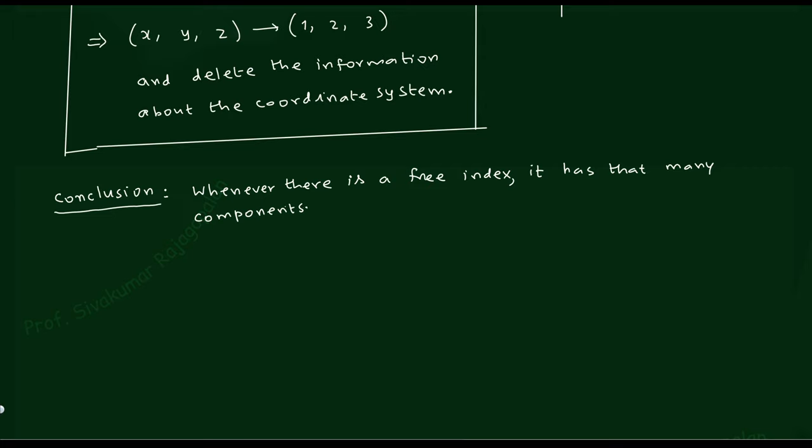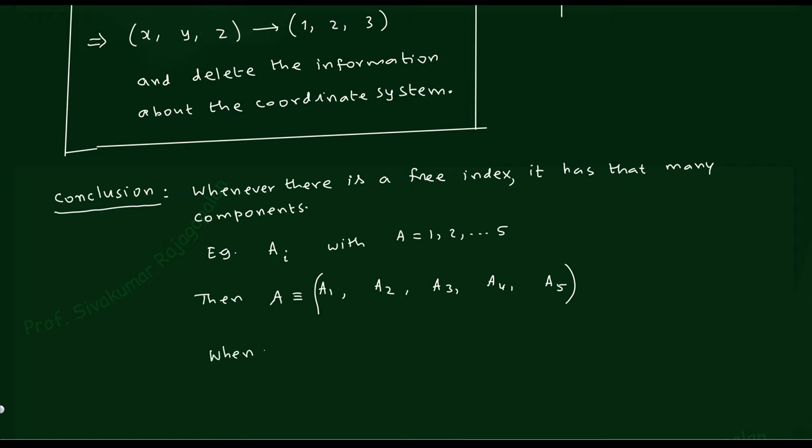So what do you mean by that sentence? Let us again write down A_i, capital A suffix i. And suppose I say that with i equal to 1, 2, 3, etc. That means the A vector has 5 components, A1, A2, A3, let me write down A4 and A5. So instead of 3 components for the Euclidean, now we can say it is 5 components. So what is the advantage now? The advantage is that you don't have to work with the three-dimensional case. You can go to five-dimensional case or 20-dimensional case. That's what I mean to say.